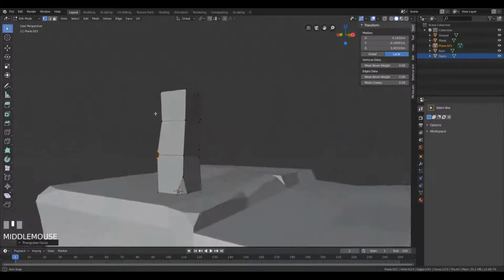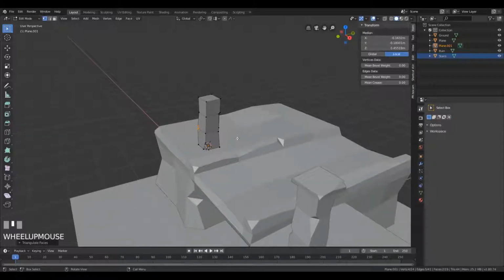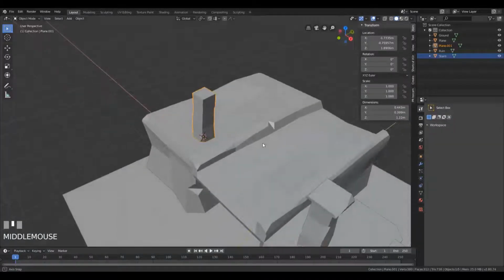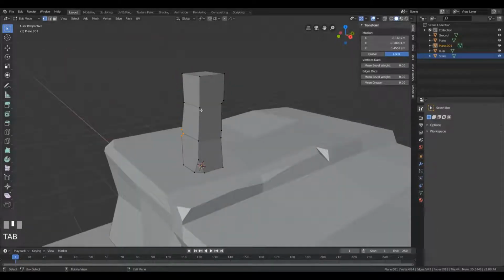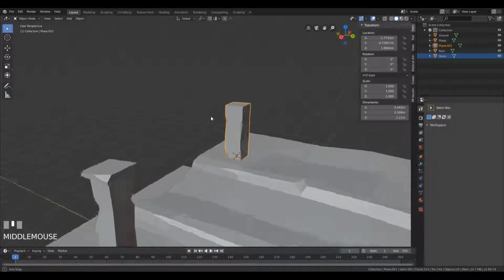Ctrl T. And that's basically it for the next pillar. We look at it, I think looks okay. Yeah, maybe if you want, you can do some more of these here. Totally up to you.